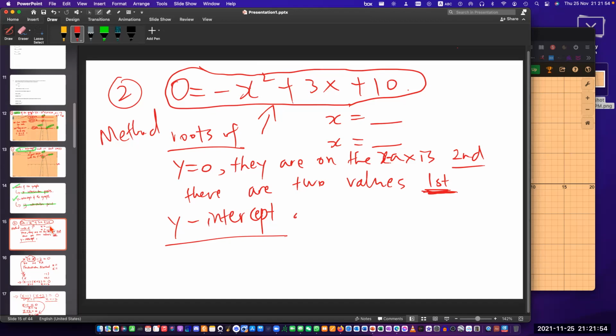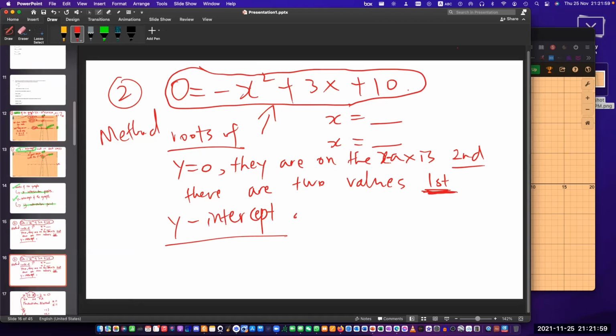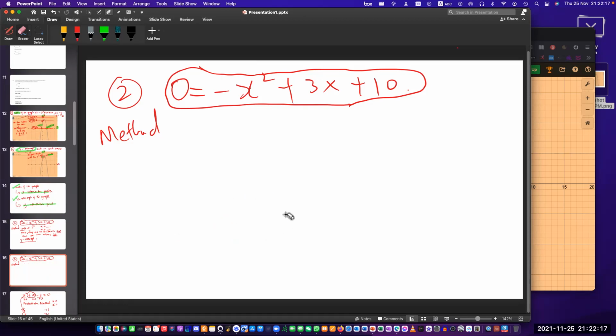Yeah. Okay, so there is this possibility. Basically you are asking me, what if I cannot use factorization to factorize this? Then you have to use another method, which I will talk about later on after this. So I'm going to show you the factorization method first, to find out the 2 x values.